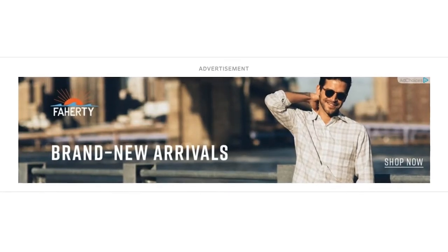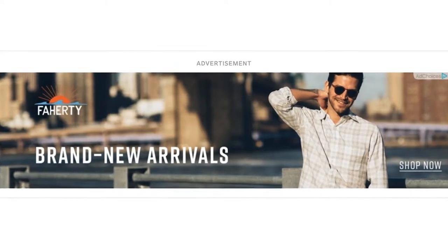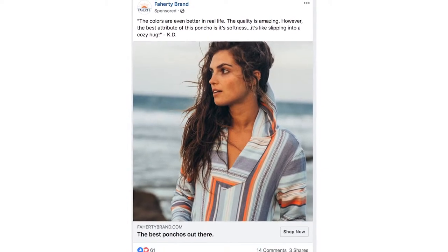We were interested to see what types of retargeting ads Faraday would use to try to lure us back in. We immediately saw Google display ads and Facebook ads with compelling copy and on-brand creative. However, the ads were surprisingly not personalized to the specific items that we left in our cart. It's likely that Faraday is only doing checkout abandonment, not true cart abandonment. In other words, they can only understand the item that's in our cart if we're almost fully through the checkout process, but not if we've just left something in our cart. And we think they're missing out on a huge opportunity to show ads to buyers with the products that they're actually interested in, and we know that those convert at a much higher rate.